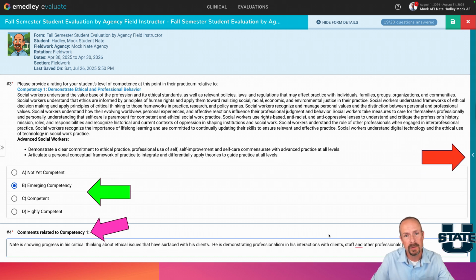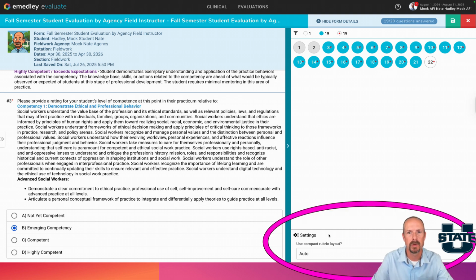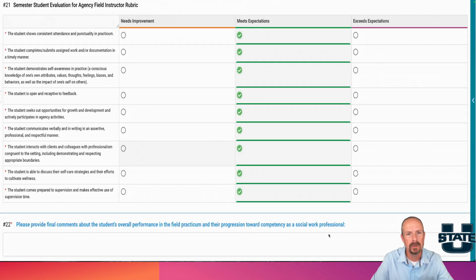All right, there is a sidebar off to the right-hand side. This is a little feature that eMedley has that shows you which questions you still need to answer. It's kind of nice for those who like to double check if they missed a field. You do not have to open the side window. It's just optional.